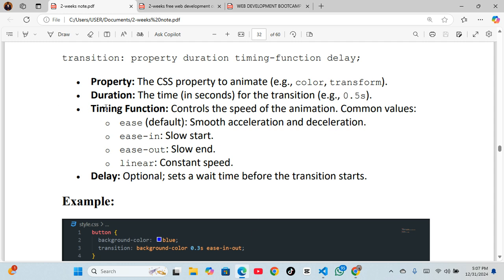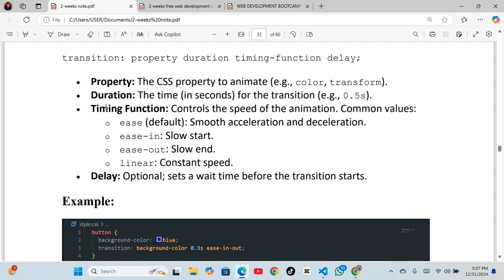Now watch. Can you see the smooth transition from hot pink to green, from green to hot pink? If I mouse over it, mouse over away from it, mouse in, mouse over. You see that transition now? Nice. All right, the next one we're going to look at is the timing function.